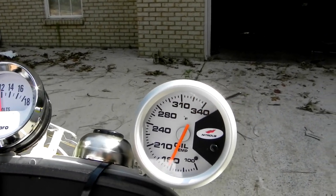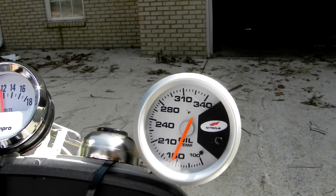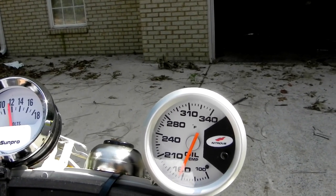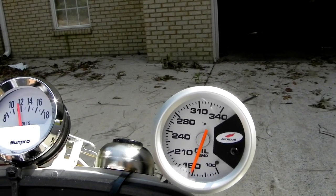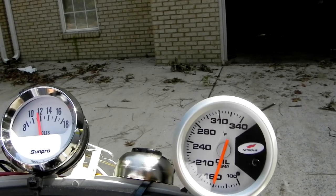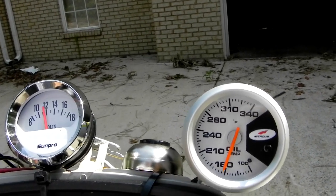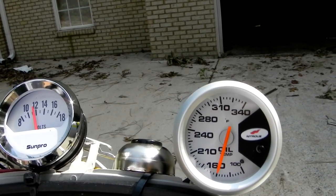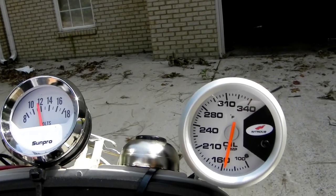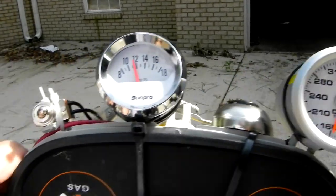As far as radiational cooling goes, without a fan that's not going to work — we're going to have to have some airflow assistance for this to do any good. Temperature is coming down really nicely, down to about 160 or even a little lower with the fan on. This fan is from Silicone Intakes, who also sold me the oil cooler. The fan draws about three amps or a little less — it's the oil cooler that draws all the juice.